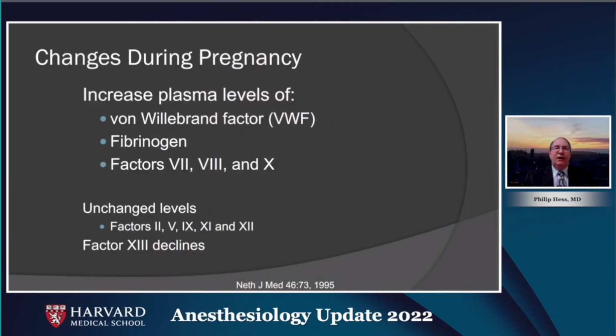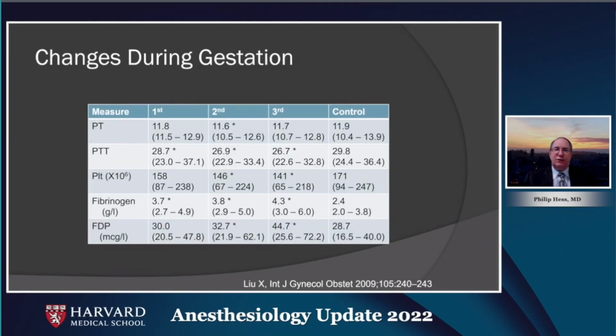During pregnancy, we have an increase in a lot of factors. In fact, most of the factors that are important for clot production and propagation are increased, and that produces a hypercoagulable state. In pregnancy, we can actually see that by traditional measures of coagulation. Here you can see that prothrombin time and partial thromboplastin time are both shortened compared to the same subject when non-pregnant. What we also see is that fibrinogen is dramatically elevated, sometimes twice elevated over non-pregnant controls, and that is an important marker we'll be talking about shortly.